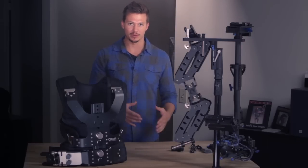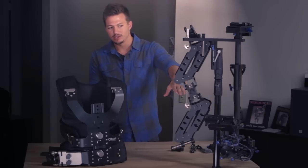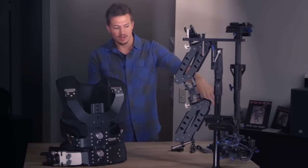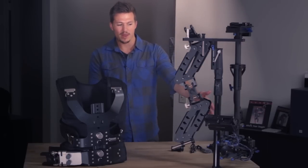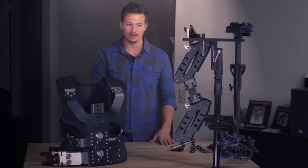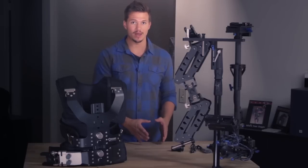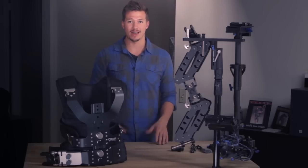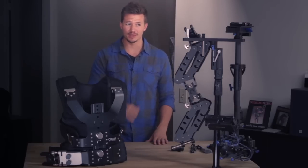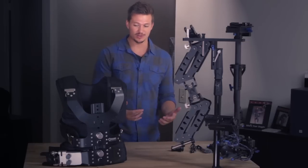I had my preferences building up the sled for what I liked weight-wise, but I found with my small HD DP6 on there, and I used like three or four of the weight plates on the bottom, I was able to get it balanced out pretty well, and I was very happy with it. But that is on like the bare minimum lightweight you can run on this. If you have anything lighter than that, like maybe an HV30 or something else, this isn't the stabilizer for you, unless you add a weight cage or something.